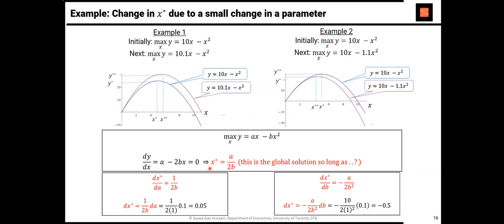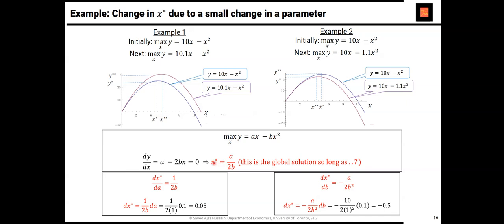and you should now say, well, wait a second, how do I know this is in fact a global solution? Well, if this is going to be the global solution, this must be the only answer on top. If that's going to be the only answer on top, this function had better be strictly concave. So if I could make the second derivative negative for all values of x, that would be the only answer. What is the second derivative? The second derivative is minus 2b. And therefore, that would always be negative as long as the parameter b was strictly positive. So as long as baby b is strictly positive, this is going to be a strictly concave function. That's going to be a unique solution.